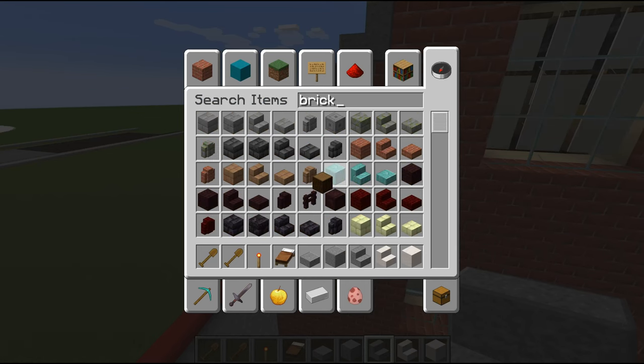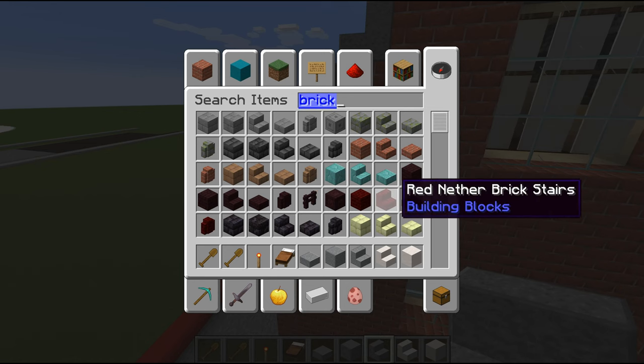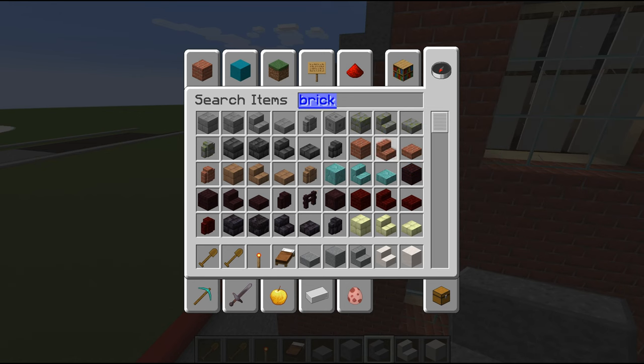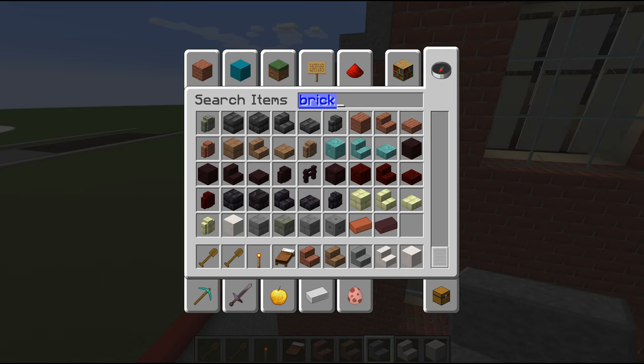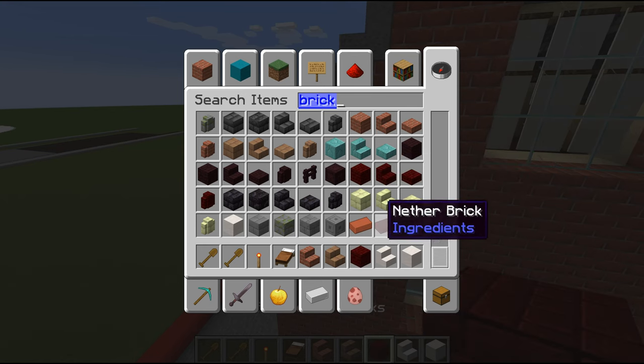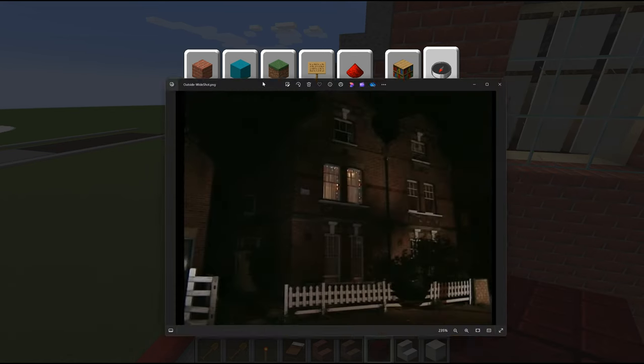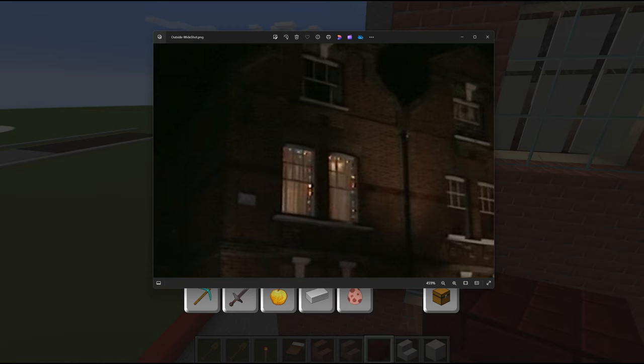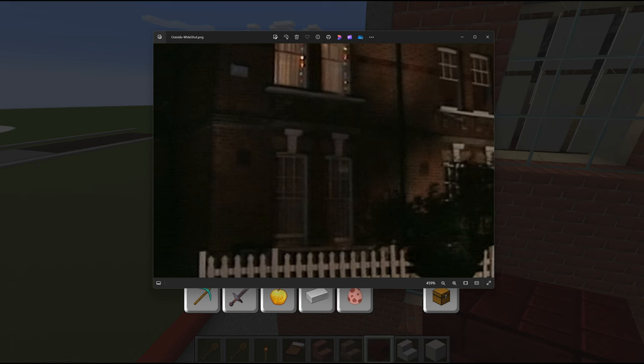Let's do bricks. What do we got for bricks? What other color bricks do we have? Plain old boring brick. Mud bricks. That might work for that one. We just have the nether brick, but maybe. Okay, so let me show you what I'm looking at here. I'm going to try to recreate this ledge right here and maybe some of this decorative stuff, this red band, and then this ledge here.